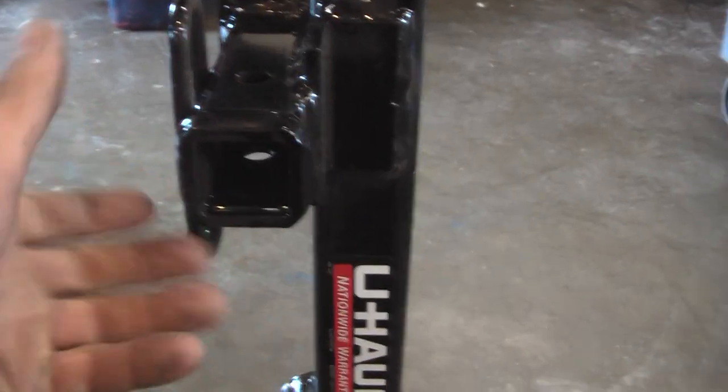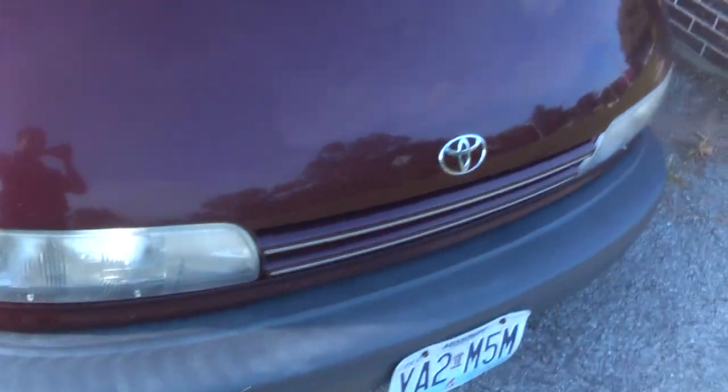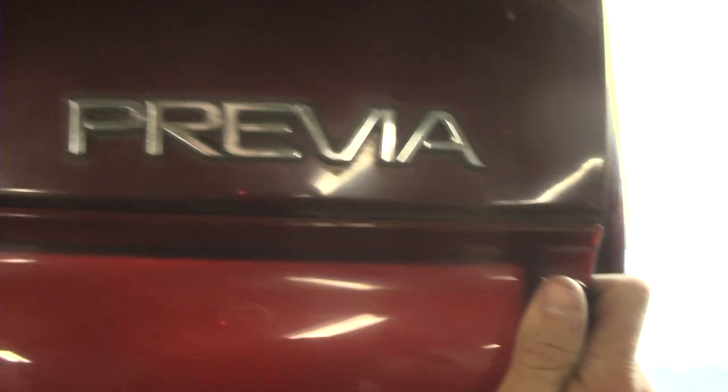Alright, here's the hitch. As you can tell, it's going on a small vehicle, but here's the hitch — got the heavy-duty version. Capacity is 3,500 pounds, which is much more than... guess what vehicle it's going on? The same vehicle I did the faulty alarm system work on. Yeah, even little Toyota Previas can tow stuff — inline four cylinders.